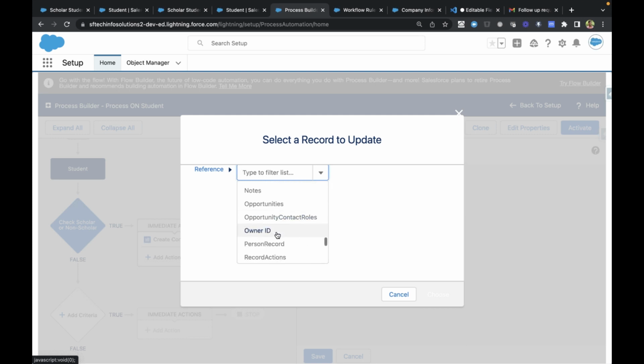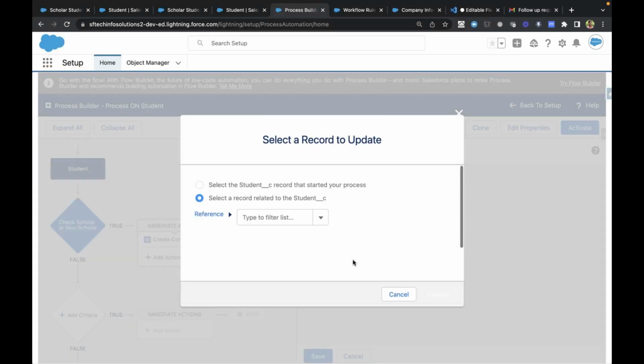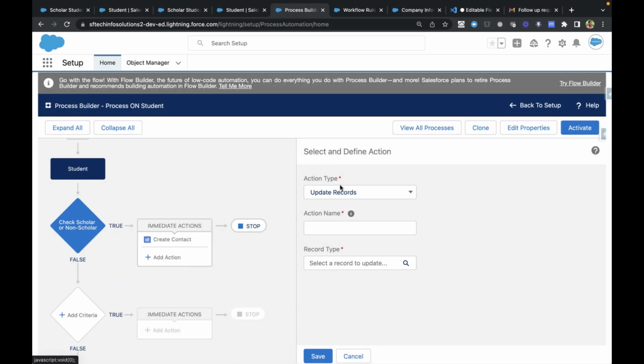Yes, the reference is the lookup contact. We can do that in the next session too. We'll just update one of the fields from this. What else can we update? We'll see that respective field and update it. This is the field that we are able to update despite the master relationship. That's what this possibility does.